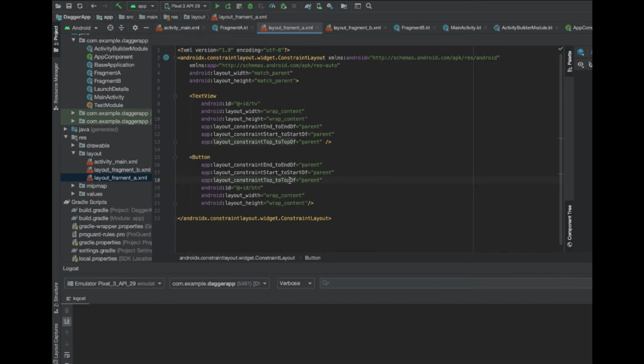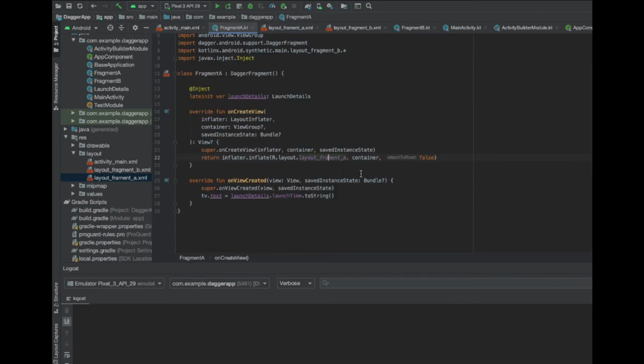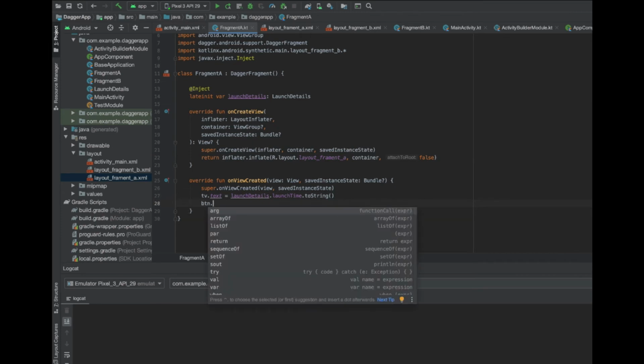And this one will be top 2. And in fragment A we will also have to give an on click listener for the button which we just created.